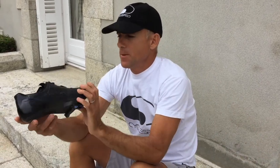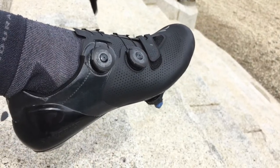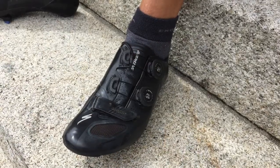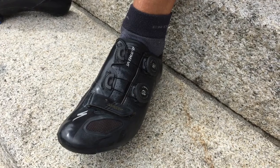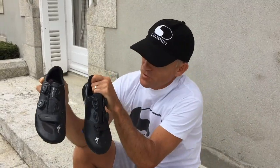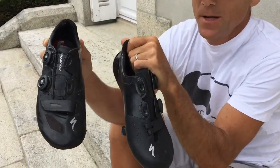We are looking today at the new S-Works 6 carbon shoe, which here it is. Only been out a few months, and it replaces the 5, which is here, which had been out for a few years before that. Very popular shoe.